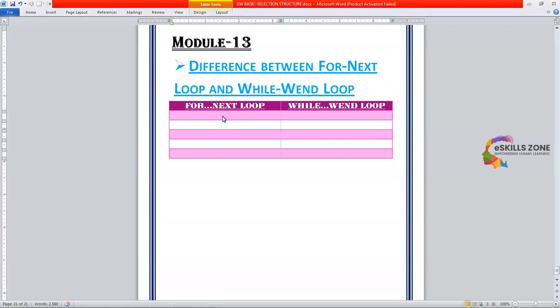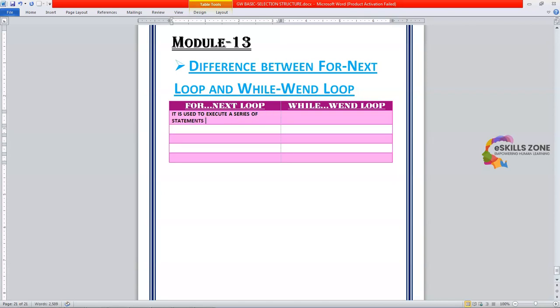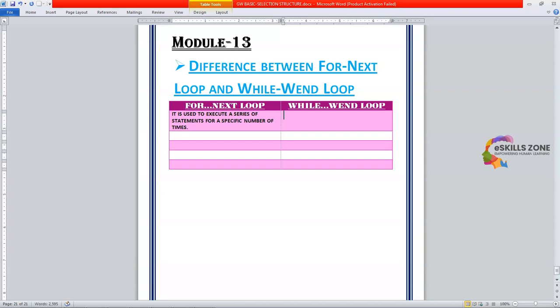So the first difference is, it is used to execute a series of statements for a specific number of times.